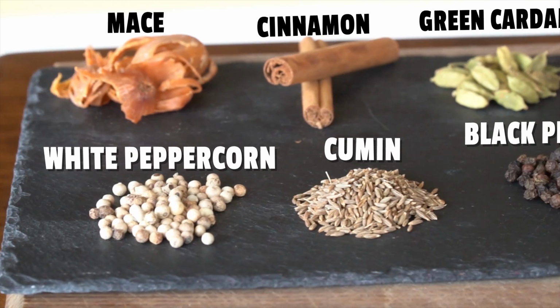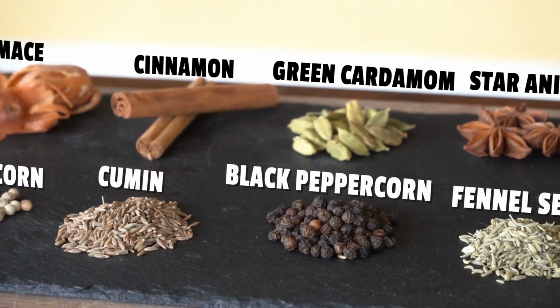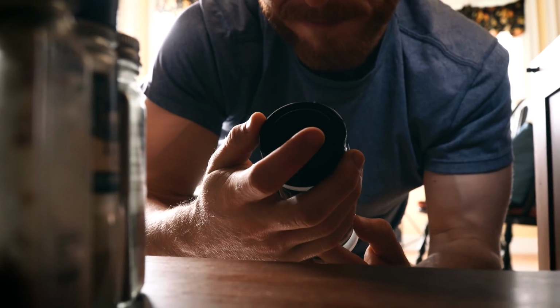Our second big conclusion that we can make is that whole spices will last a lot longer in the pantry than pre-ground spices. We should be loading up our pantry with whole spices whenever possible. That powdered spice mix that you have in the back of your cabinet, sorry to say, but it's probably not potent at all anymore.